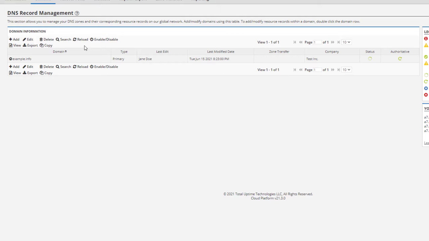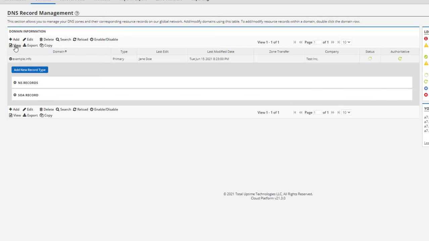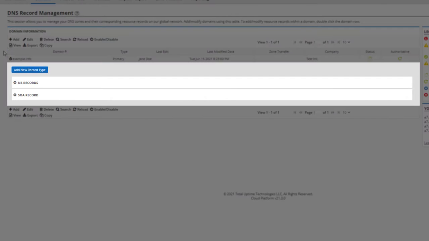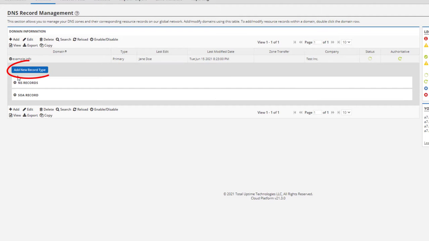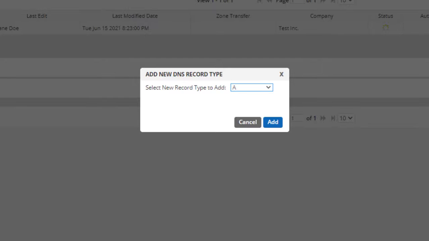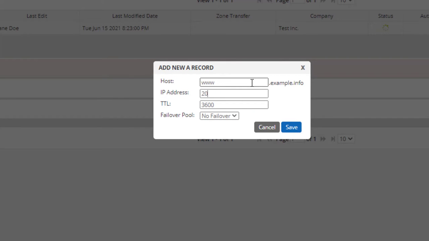To make edits to your domain, you can simply click the black arrow icon at the left of the table row, double-click the row, or select it once and choose View from the toolbar. Once the zone is open, you'll see subsections for the different record types in there. Note that these only show record types for those that exist. If you need to add another record type for the first time, choose the blue Add New Record Type button and select the type from the list. Once you add one, it will then show that section on the page.